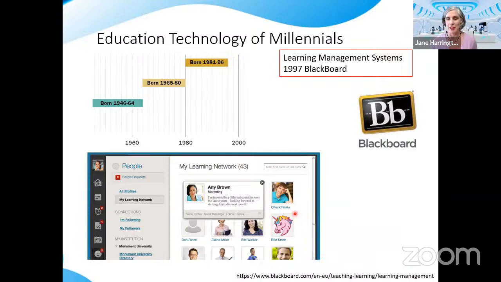So I just want to highlight that when these new technologies come out, they become such a way of life that we can't imagine our teaching without them. So that was a very big learning management system. That was a tool for the educators to really harness all that massive information that we just saw with the CD-ROMs, so we can have it organized and we can guide our students.